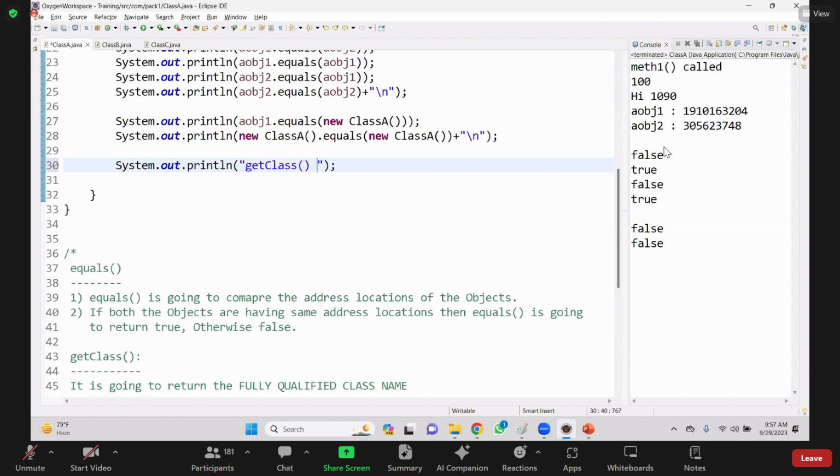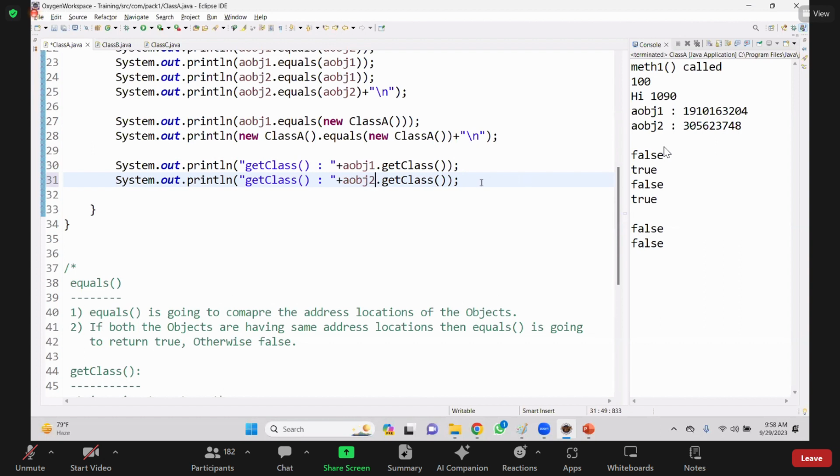Get class method. Tell me the code, I'll write the code. That is correct. AOBJ or AOBJ1? AOBJ1 dot get class.